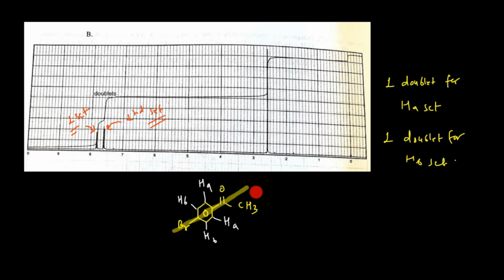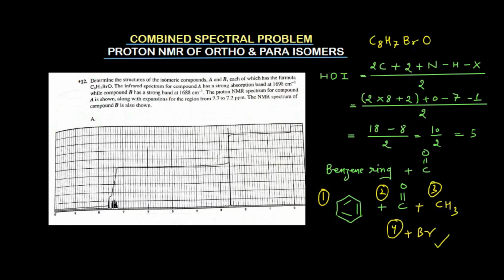In this para isomer, there is a very smooth conjugation between the electrons of the benzene ring and this carbonyl group. So less energy will be required to stretch this particular bond, which will reflect in its lower value, 1688 centimeter inverse. So basically these two isomers belong to two different kinds of acetophenones. One is the ortho derivative and the second is the para derivative. So there is no possibility of a meta isomer in this case. Okay.